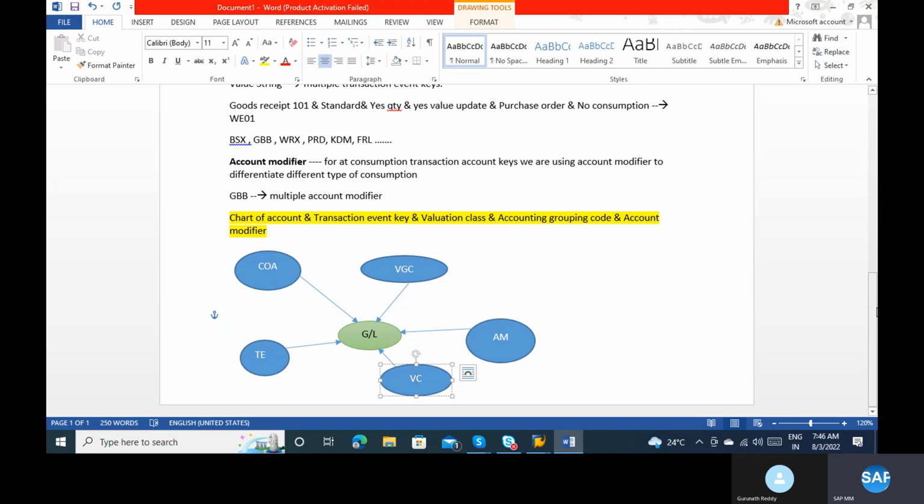For example, when I am doing subcontracting, I have 6 entries, and for each of them there are again 6 transaction event keys. If you have an account modifier for the consumption account, there is a further separate transaction account modifier. This is how the GL account is hit.